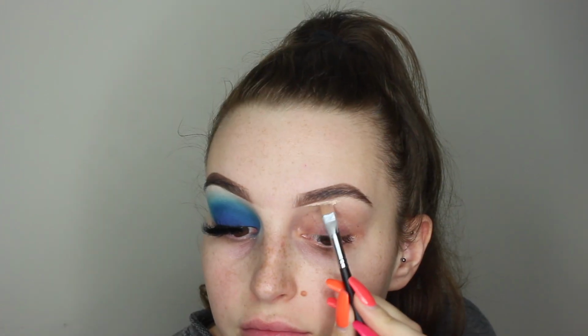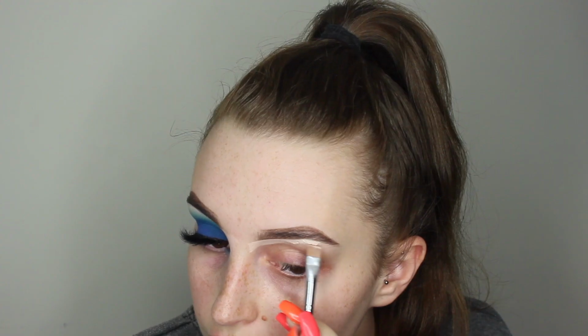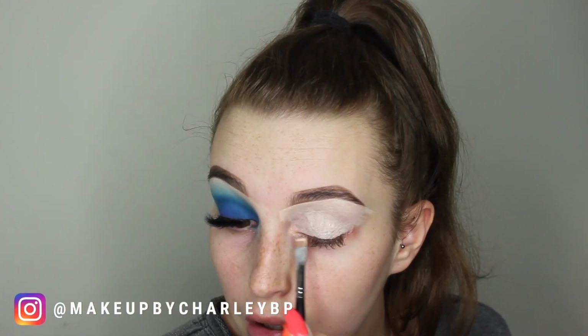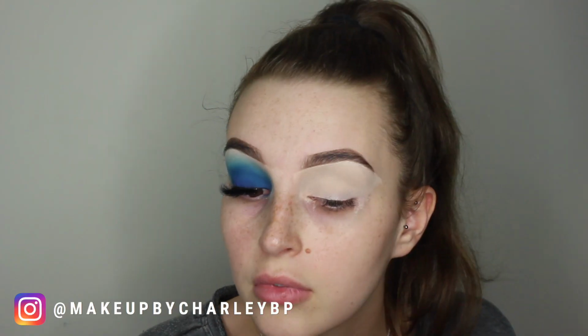Then I'm taking my P. Louise base. I love using this for bright coloured looks, and I'm just taking this to cover up my eyebrow, and then I also took this across my entire eyelid to set the eye for the eyeshadow. I did actually set this base with a powder. I don't think you're actually supposed to do this, but I find that this works better for me.